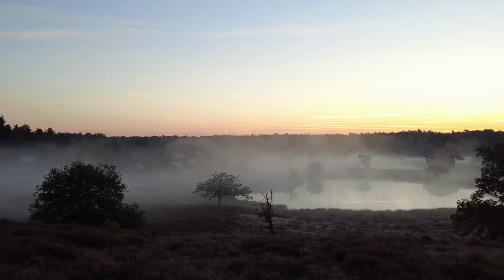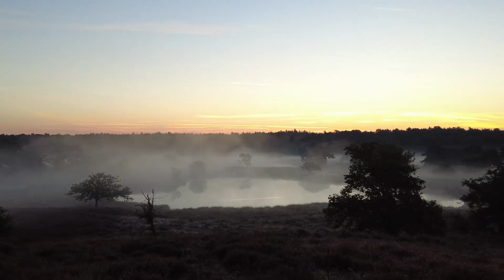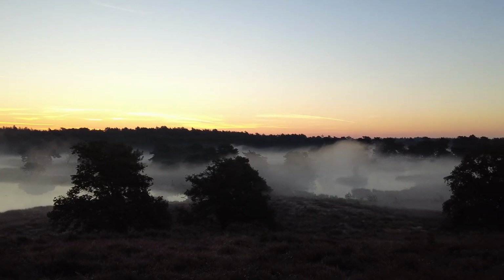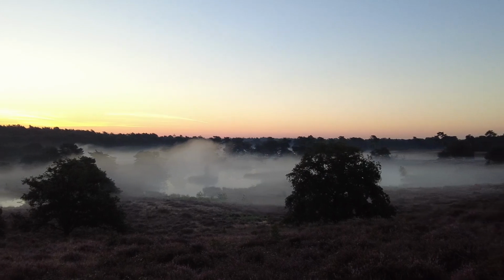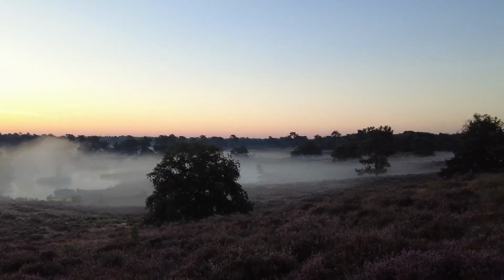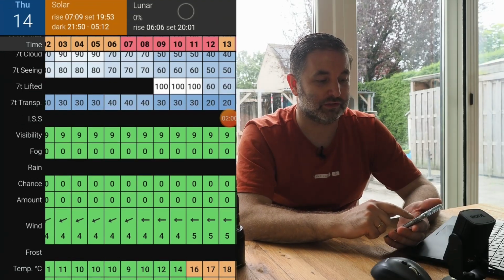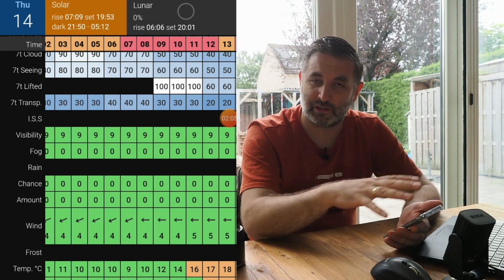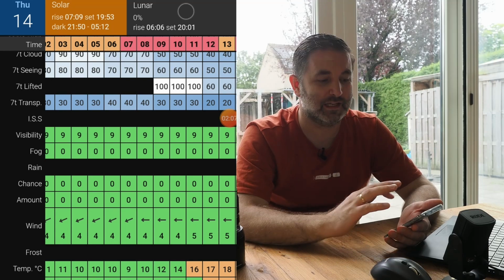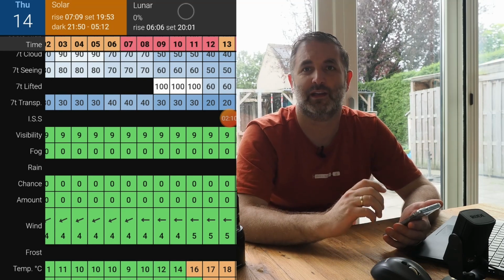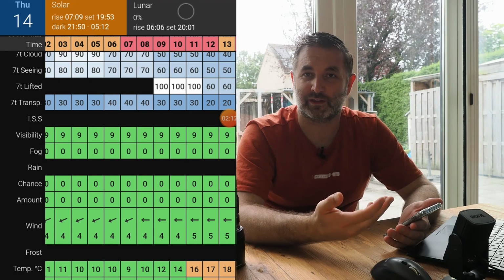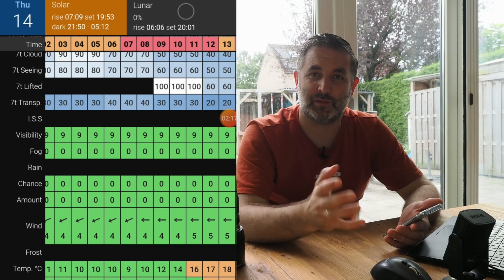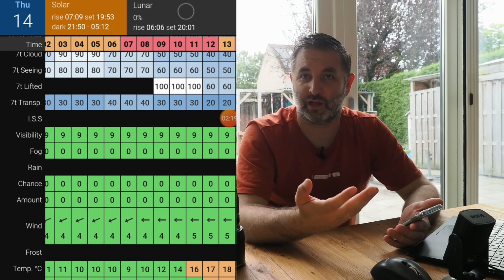And you've seen it in a lot of my videos. There's no fog around anywhere, but just above these little lakes in this specific area, it usually means that this fog is starting to rise from the water. If you go up here, you can see the fog is 0%. This type of fog, where it comes out of the water, it's never predicted in an app or on a website or anywhere. You know, you really have to know what type of conditions will be available for that specific type of fog.